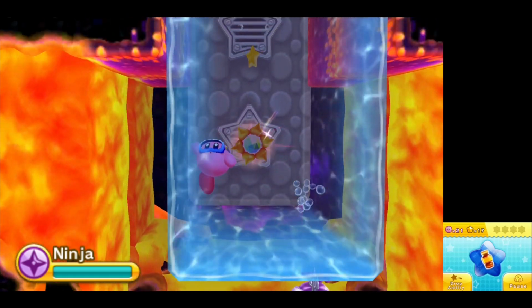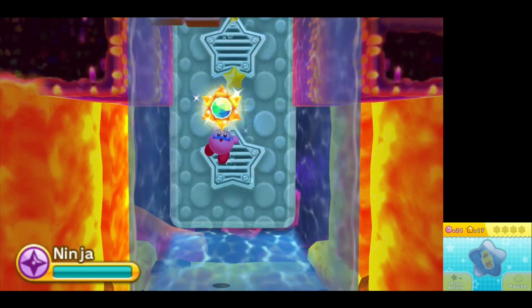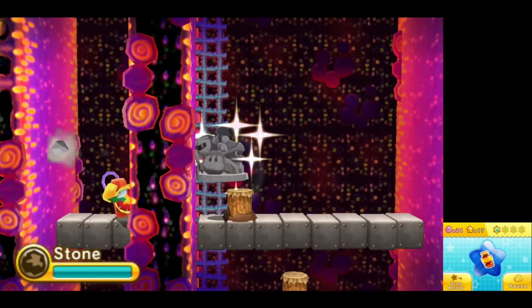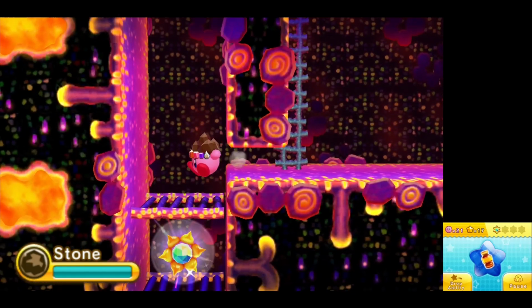5-2 just shows us the first sun and gives it to us. There's a lot of water here for this being a fire level. After a surprisingly tough timed dynamite puzzle, we can get the second sun.